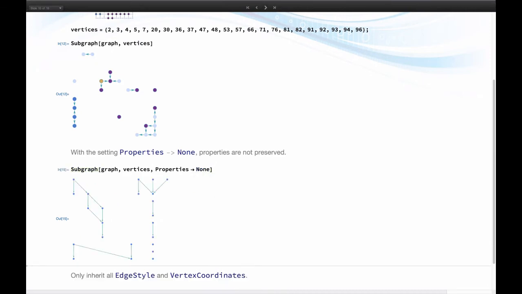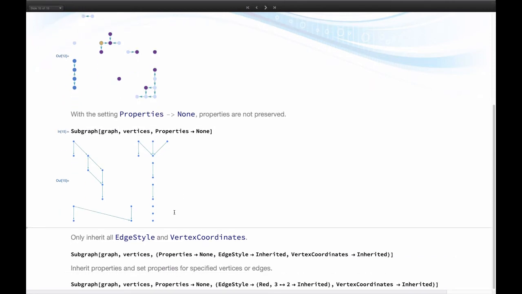And for sure, you will notice a difference in terms of performance because we actually have to compute those properties, especially if it involves layout, where we actually need to compute a full layout and carry those properties. So this is kind of the global specification. But now you can come and do a more custom specification, and decide to inherit property on all the vertex coordinates, or all the edges and such. So you can actually specify at which level you want that.